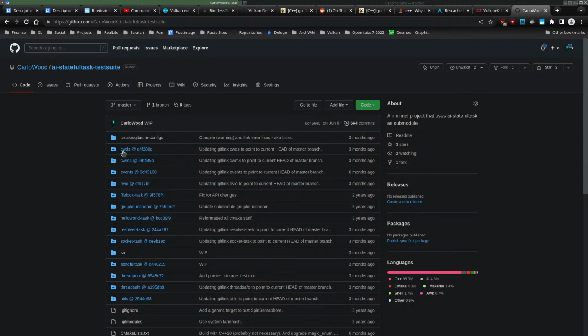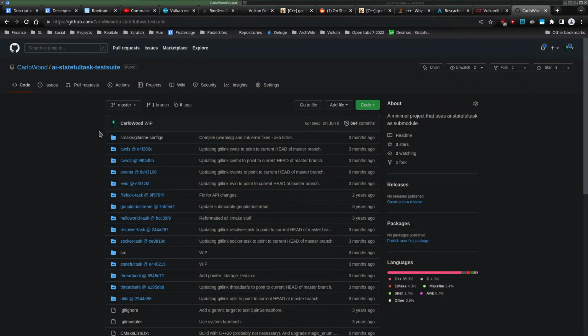So it uses CWDS, so the debugging stuff, CMake configure stuff, events, EVIO that we just looked at, and stateful task itself, of course, and also thread pool and thread safe and utils. And then on top of that, a few Git submodules that are tasks.